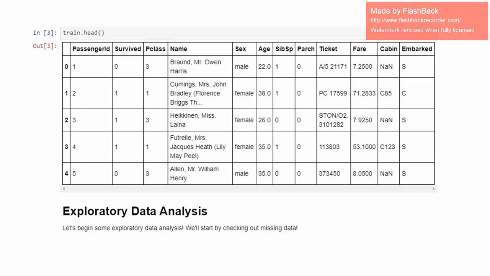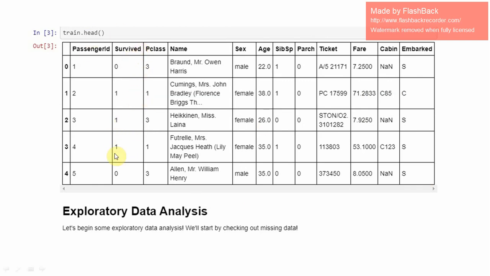This is a column, and there's another column, ticket, another column, fare, and another column, cabin. Whatever cabin is available. NaN is what is treated as missing, where data is not captured over there. And embarked is the port of embarkation, which can be in the form of categories, like S, C, and things like that. So we have different features in this data, where our objective is to find out how many people have survived.